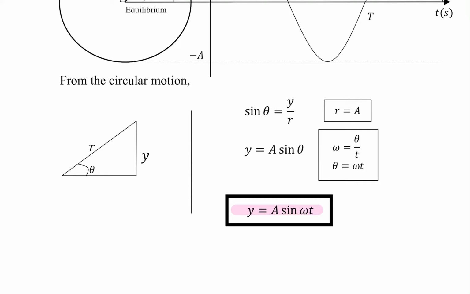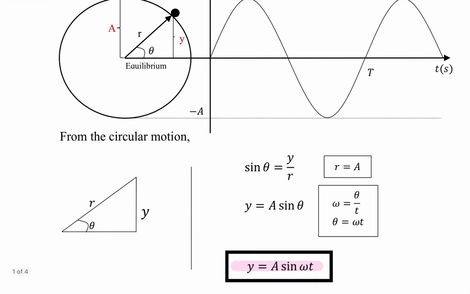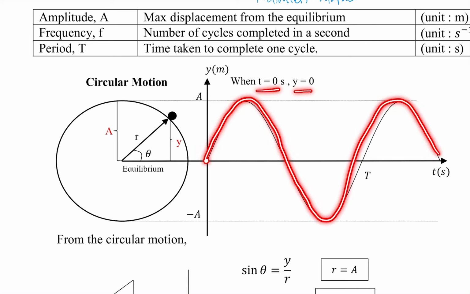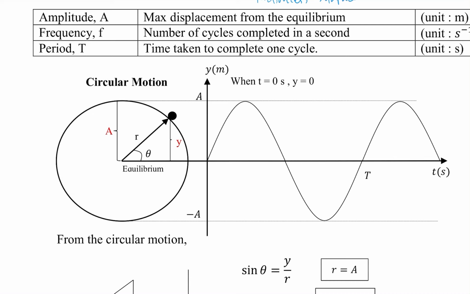So from this equation we know the graph of displacement will be a sin graph. When t equal to 0, y sama dengan kosong, so dia akan start dekat sini, dia akan naik begini. Sebenarnya kalau dekat position ni, y muncul 2 kali. Sorry, kat atas sikit. So y ni 1, 2: waktu ni is going up, this is going down. Macam tu.